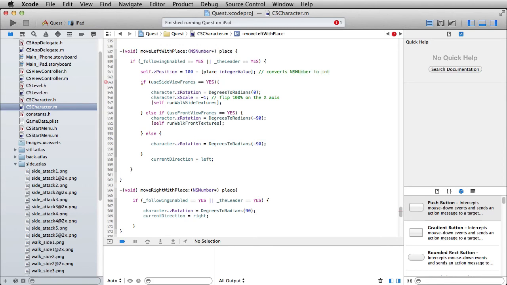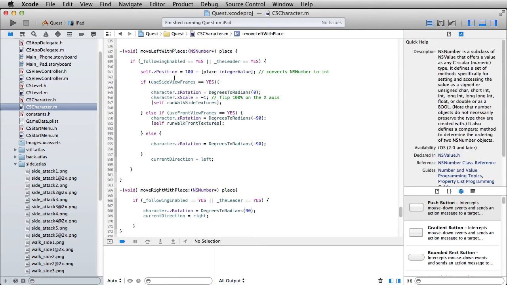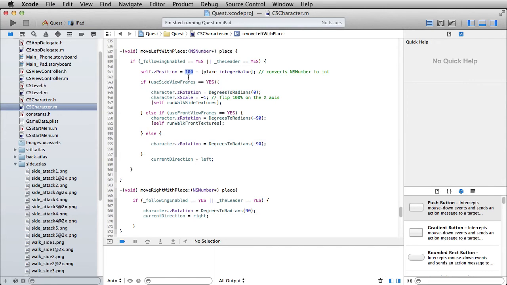All right. And has anybody figured out why we're doing that? Well, the closer you are to 0 for your place value, like our leader is at 0, that's going to be at a higher depth. So in this case, if that equaled 0, there's really no change to the z position. You're at 100, and anybody that comes in after this is going to be subtracted by 1, 2, whatever.